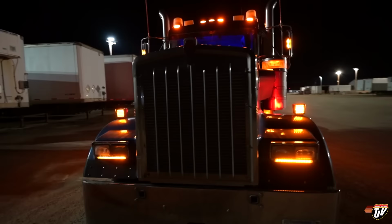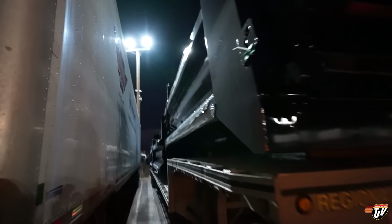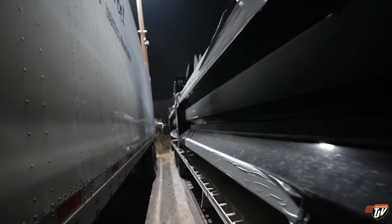It's a pretty easy load to tie down. I mean, it's just three dumps. 8,000 pounds each, so two straps per dump is good enough. I had three on each on the way up. Better to be safe than sorry, right?